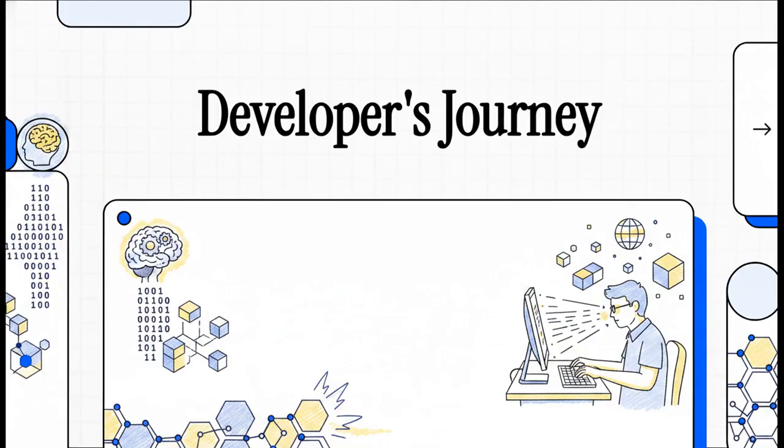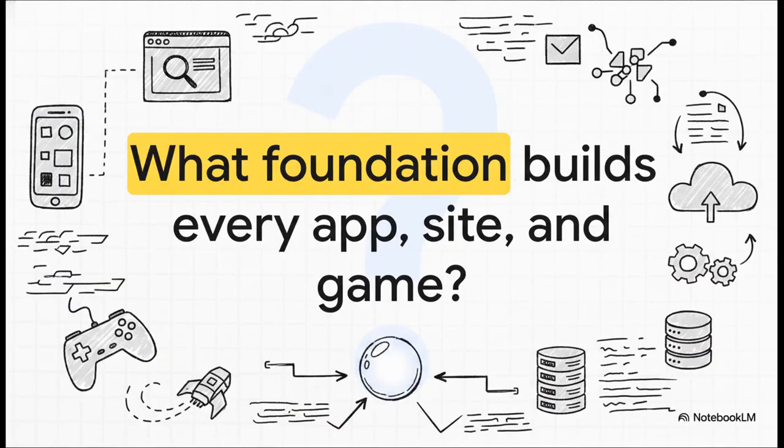We're focusing on the core architectural concepts that every single programmer relies on to build the digital world around us. I want you to think about this for a second. Every app on your phone, every website you visit, every video game you play, no matter how wildly different they might look on the surface, they are all built on the exact same foundational concepts. It's true. From that initial spark of an idea, all the way down to the massive databases storing your high scores, there is a universal journey that all software takes. So, what exactly is that journey?